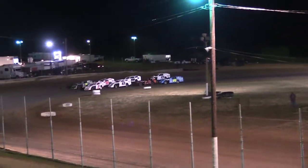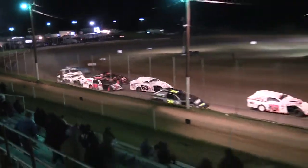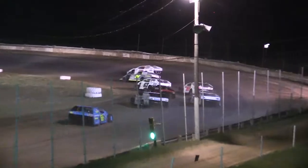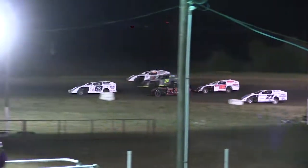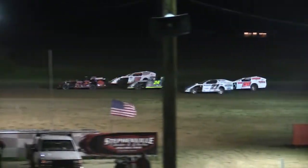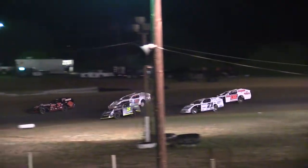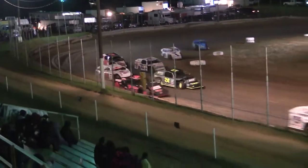Hardy Henderson and the 0-2 of Danny Rogers, row number 2, we're back underway. Take number 2 on your modified heat race. And Abbey once again slides up the racetrack. Here comes Hardy Henderson, your 2017 points champion, picking off number 1 and number 2. Colin Deming coming along for the ride. He'll pick up the second spot as we exit turn number 4.